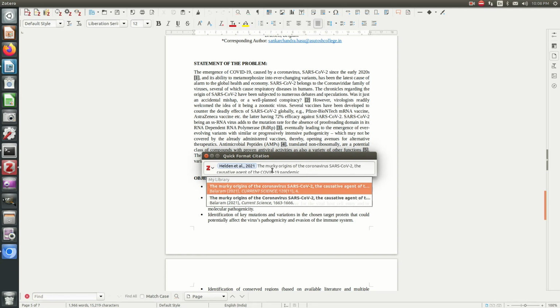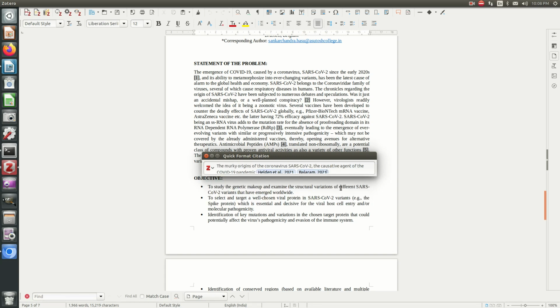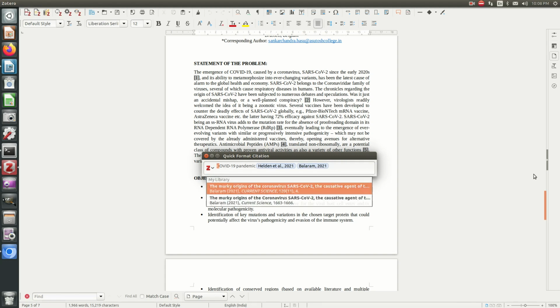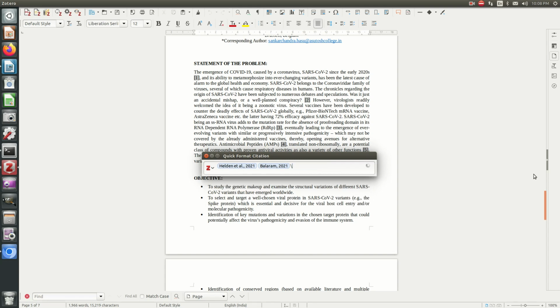So now this has been added twice. I'll have to choose. I think this is a better one because here you see the volume and issue, article number, everything is there. Sometimes you have to put in a little double effort to get things done.